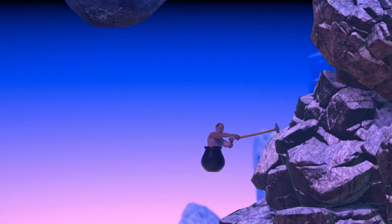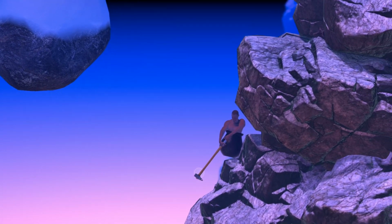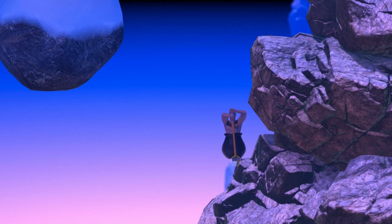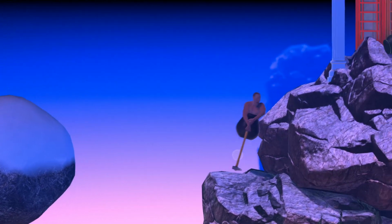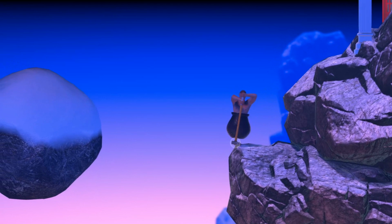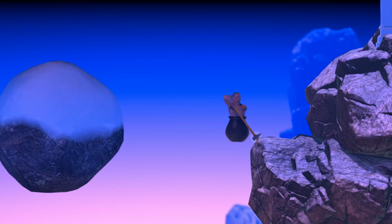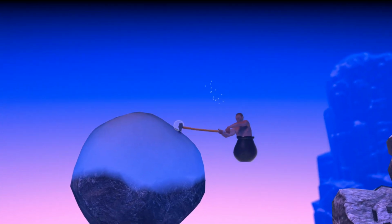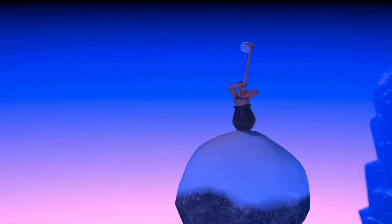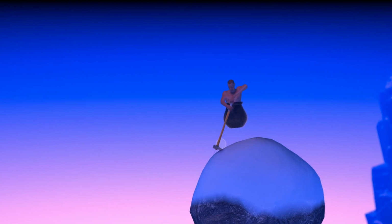Okay, a little bit of room for error here now. Just where I like to be. And let's see about this jump. Very nice. Let's start the crossing back to the left. Well, that was a little dicey. It was good enough, but let's see a little better execution here.